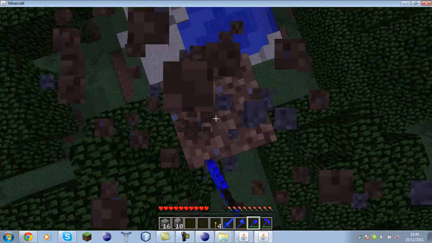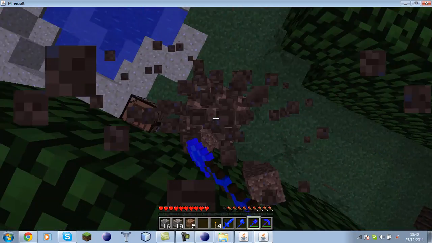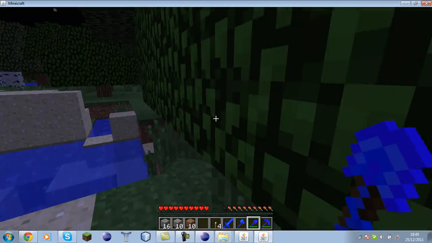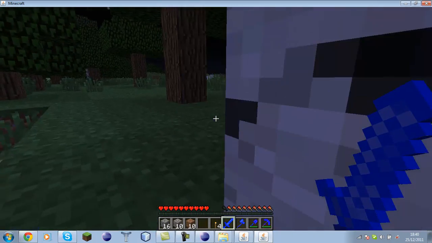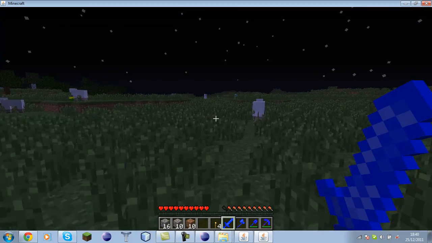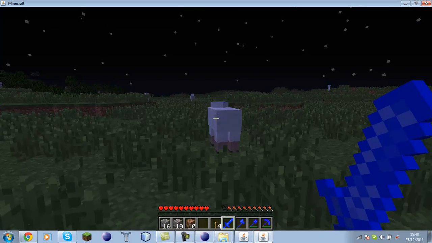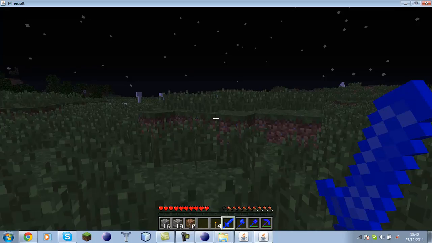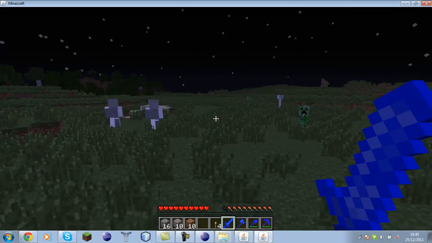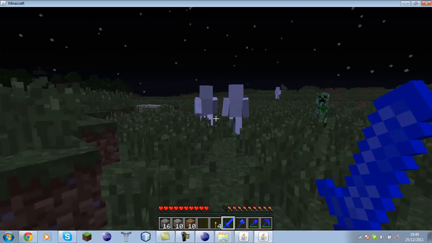Let's go have a look around. Well, a creeper just spawned, but it's not a creeper guy. And what the hell are those things?